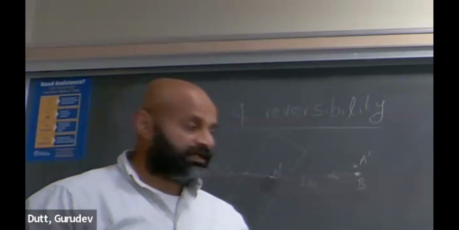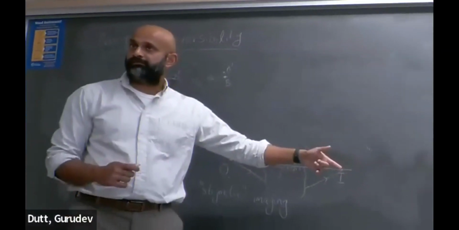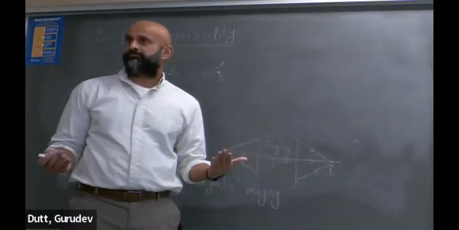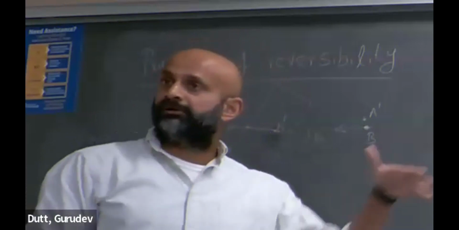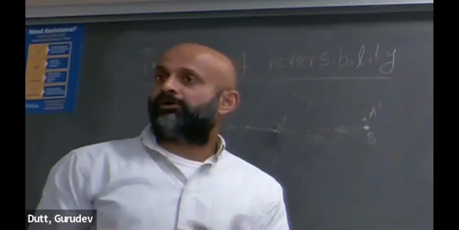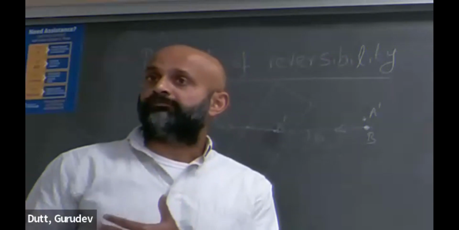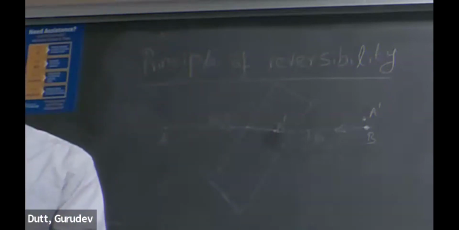Which means that if every single ray takes the least amount of time to go from O to I, right? By definition, then all of them must take the same amount of time. Agreed? Because they all follow the least time path. No matter what angle, height, etc., they must somehow, after going through the optical system, still take the same amount of time to reach the point I. So we see that for an imaging system, every ray that goes through the imaging system must take the same amount of time, which also by definition is the least amount of time to go from the point O to the point I. Okay.